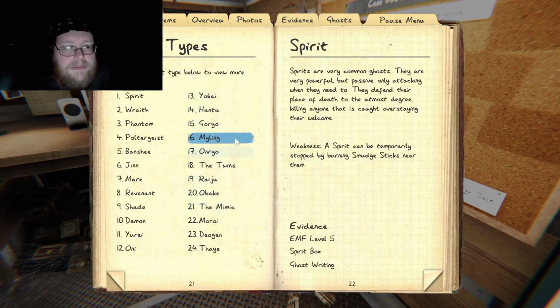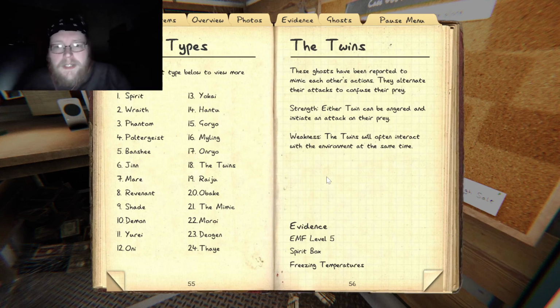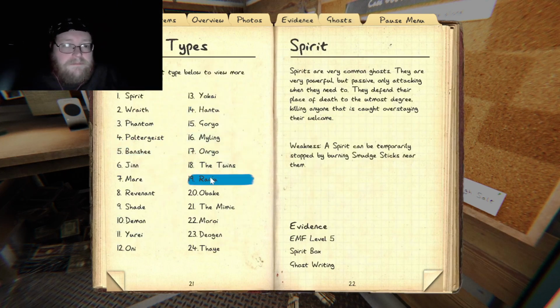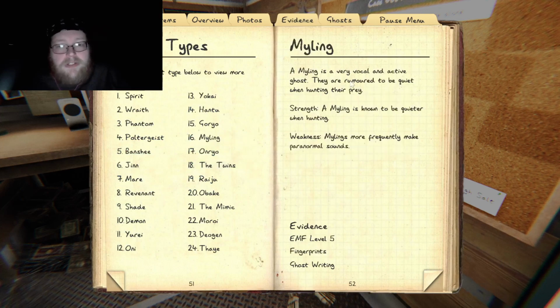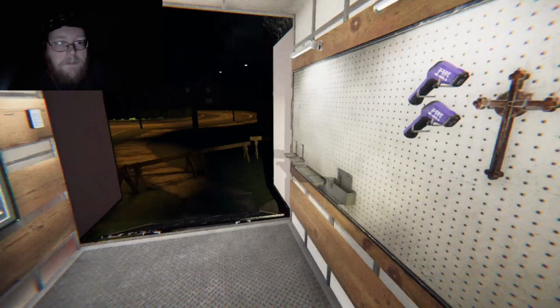And the twins, I don't think the twins had anything to do with sound. They mimic each other's actions, alternate their attacks to confuse their prey. Either twin can be angry and initiate attack on their prey. The twins will often interact with the environment at the same time. I've got to go with the Myling on this one. Very vocal. That was singing. Okay. I'm going to go with that, even though I've got nothing else to back it up other than how it's acting.